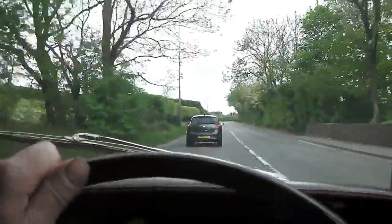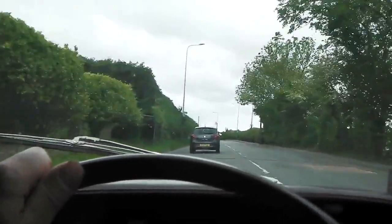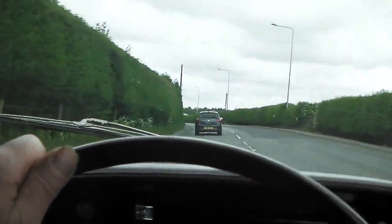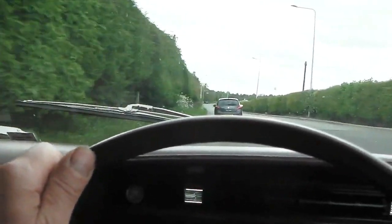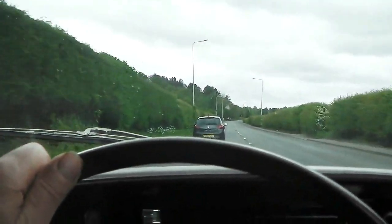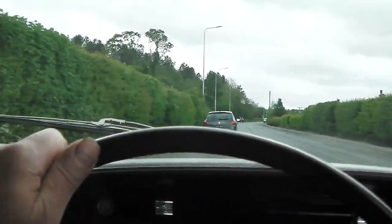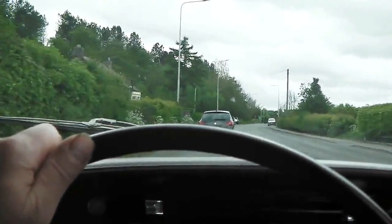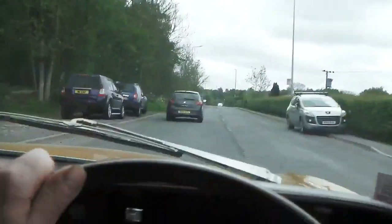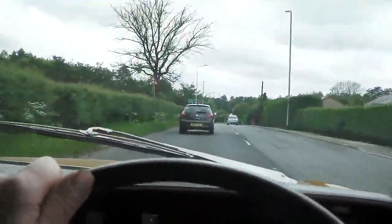Itching to move. I'm itching to see the car, but let's not let those emotions overrule good common sense driving. Could do with some leather gloves to get extra purchase on the wheel. We've got the inertia rear seatbelt, so we're not doing bad. Opportunities arise for the overtake, but roundabout approaching. No point. Let's just stay cool. Let's stay calm. Let's stay collected. Mk3 then, coming up soon.